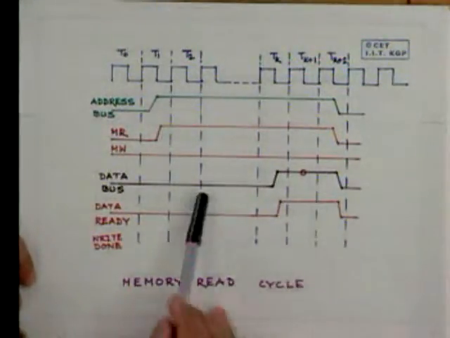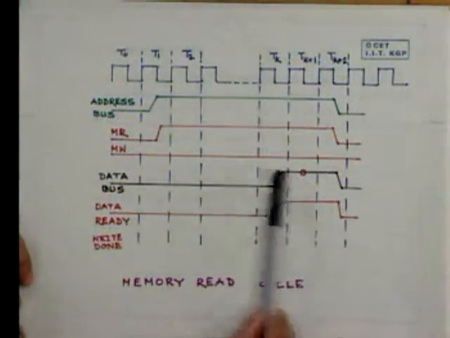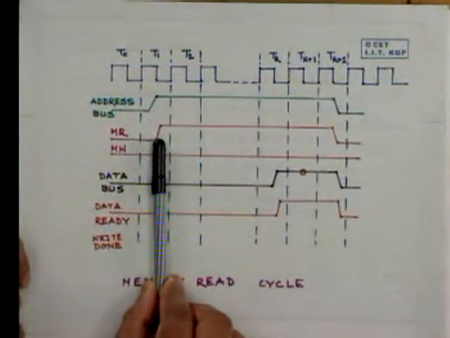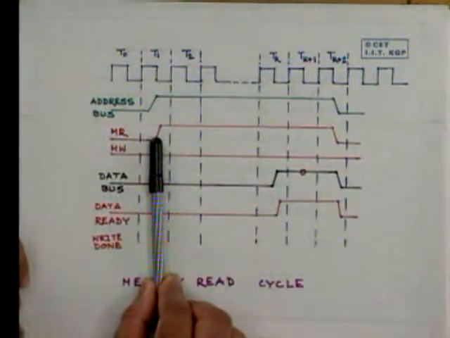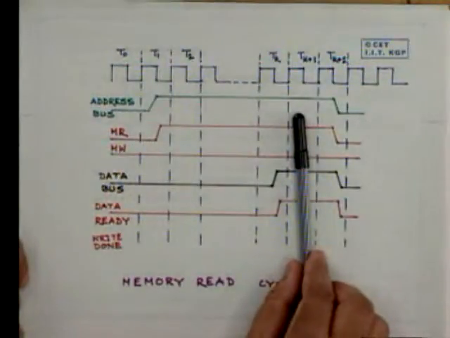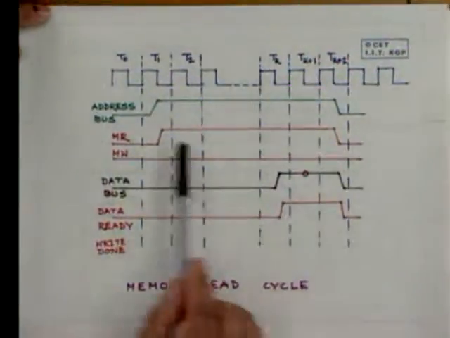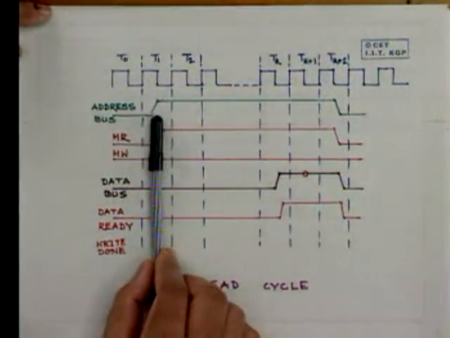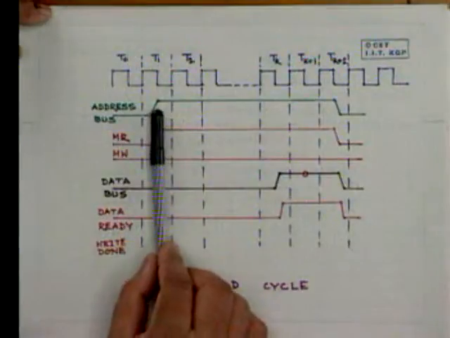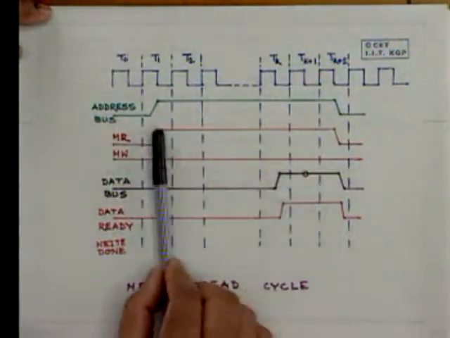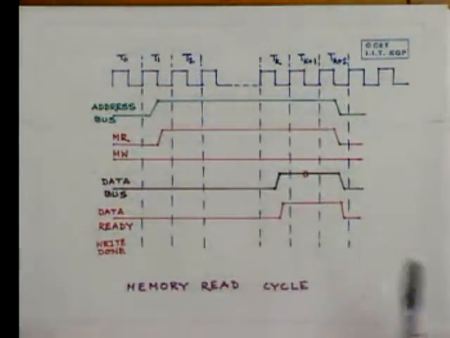the data is ready. Therefore, you see that between this and this, there is a good amount of time, say from T1, where the address has been thrown and the memory read request has been generated. To get the data, it takes quite a good amount of time. Therefore, you see, the fewer the memory cycles involved, the faster will be the execution of the operation.